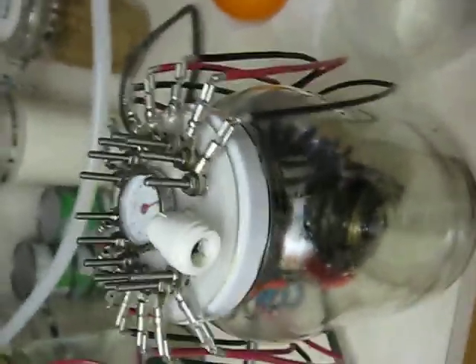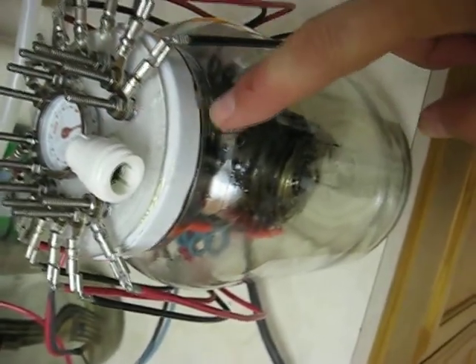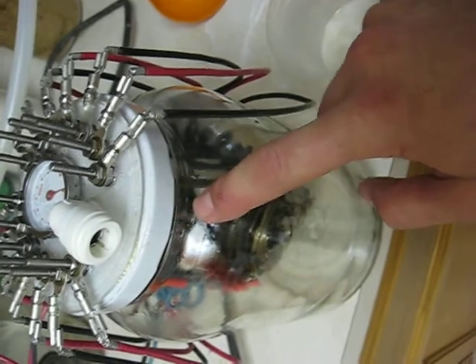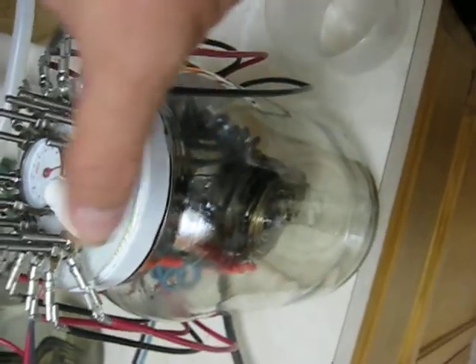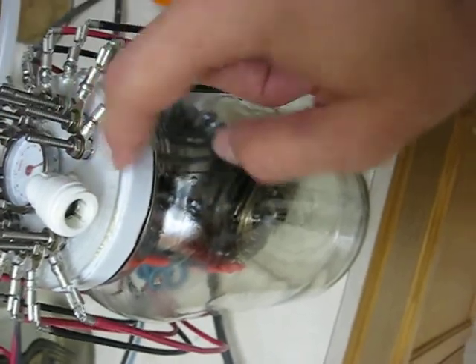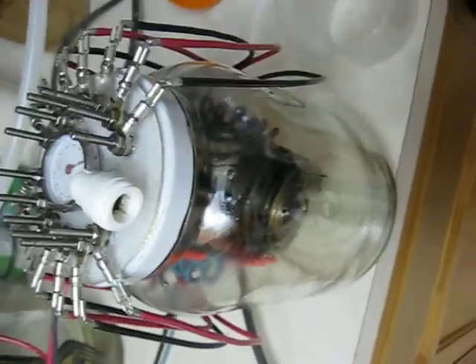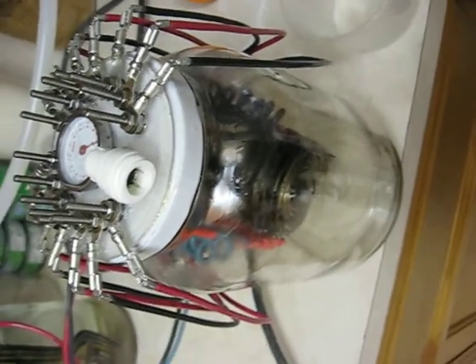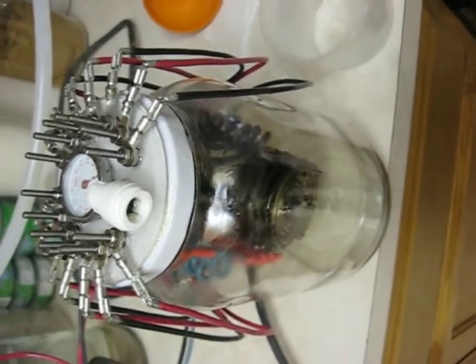A couple of things I wish I'd done differently — I should have oiled or waxed the glass before I put the silicone on there. Having done it the way I've done it, this is a rather permanent situation, and it makes cleaning it out a little tedious. Not impossible, just a little tedious — shake it up, turn it upside down, let it run out, and then fill it back up.